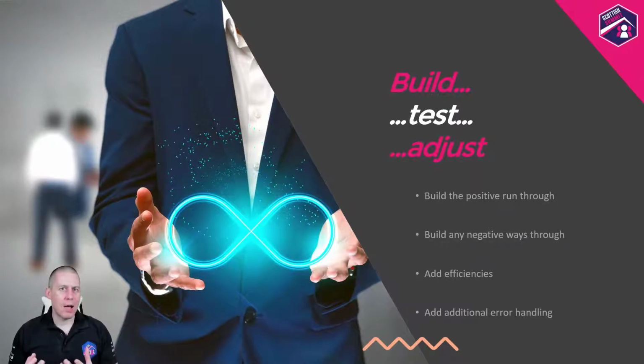Let's start to think about how we can make our flow run more effectively. Do I actually need to loop there, or can I maybe use queries instead to make that a little bit more efficient? Maybe I can change some of my get items that are just pulling everything out, and I'm going to use some filter queries to make that more efficient. So we can now start thinking about the performance aspect as well.